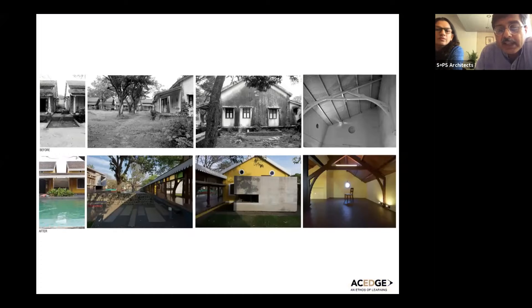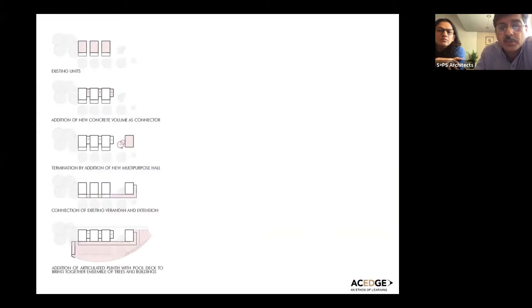The idea is that only through adaptive reuse are we able to give life to these buildings, but we've also taken the stance that you don't need to imitate the buildings as they are — you have to bring something new and contemporary, something of your times. What we started out with were these three individual buildings which were not even connected, just placed next to each other. We added a small connecting piece, all in exposed concrete, to express that it's made in our time.